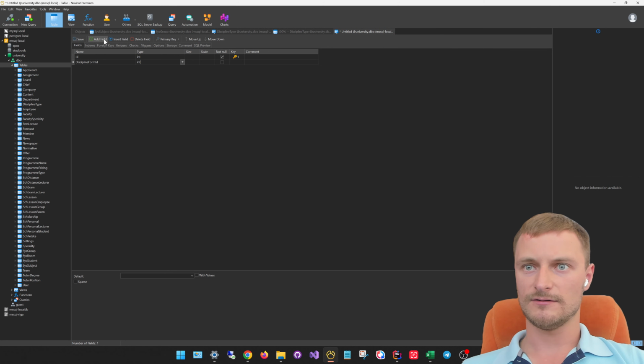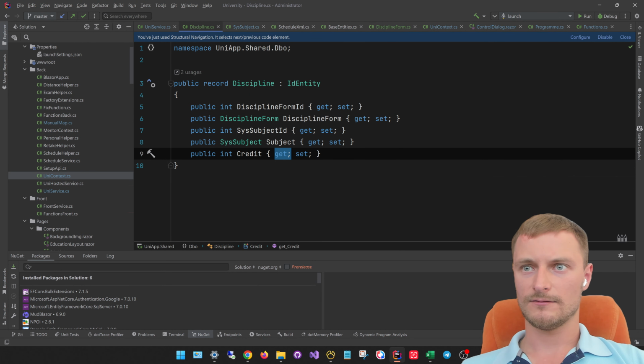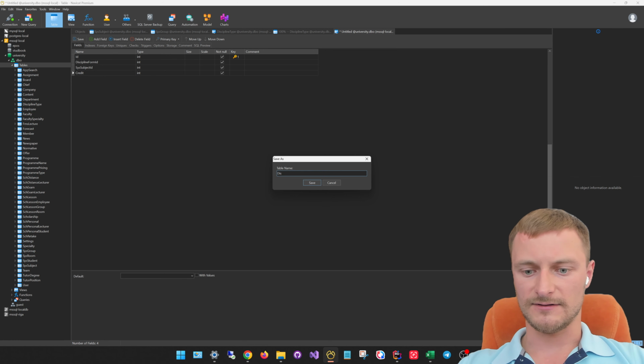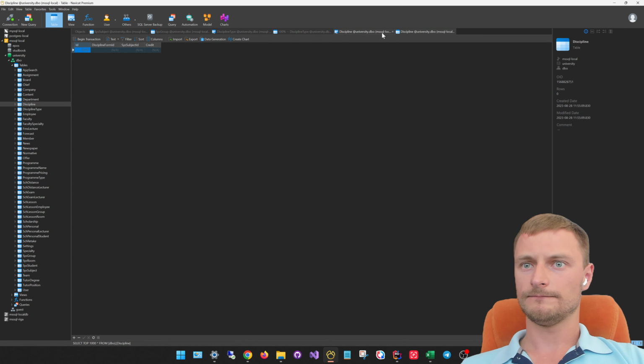Next is subject ID, and the credit should be also an integer. So, and all these ones could not be null. And let's save it as a discipline table. So here we have created this one. So let's open it.